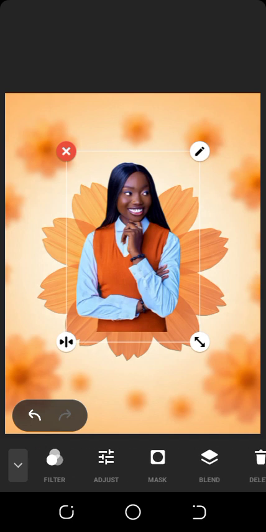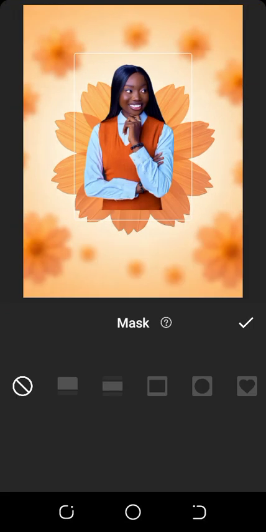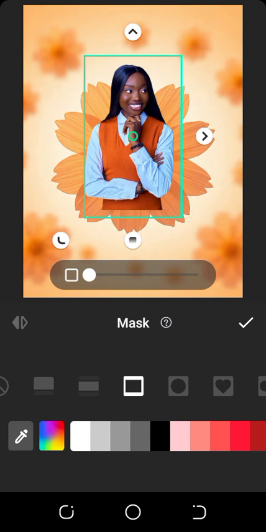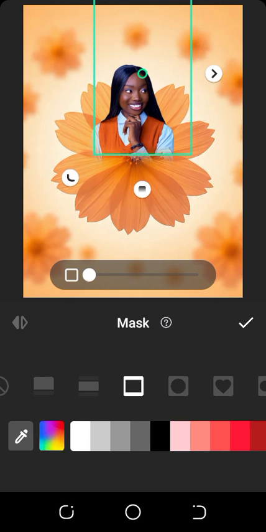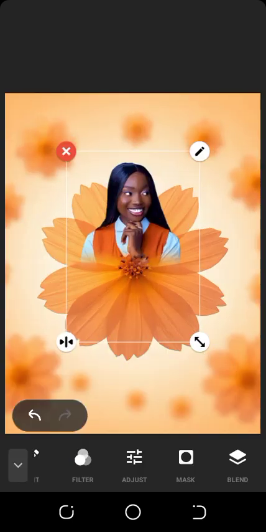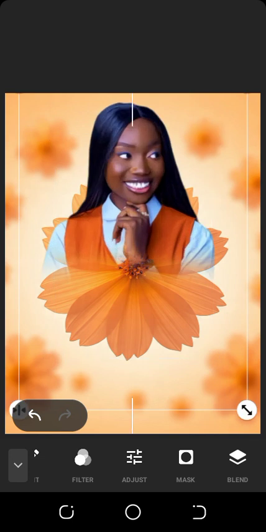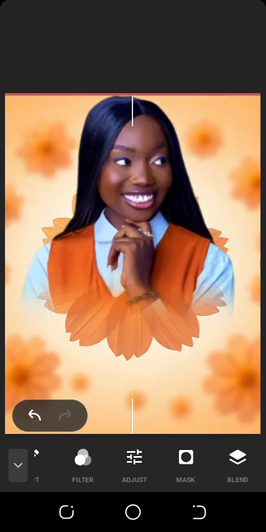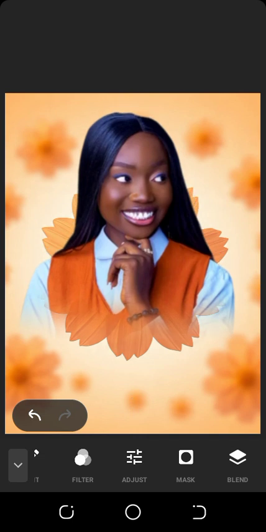Now here it is, and what I will do now is click on mask, click on this box, the angle at the top, I'll draw it up. Now this circle with ash inside it, I will draw it down a little. Why? Because I want to blend the picture with the background. Exactly. So I'll click on done. So I'll add the picture. Okay, I'll reduce it. Okay, this is the picture.